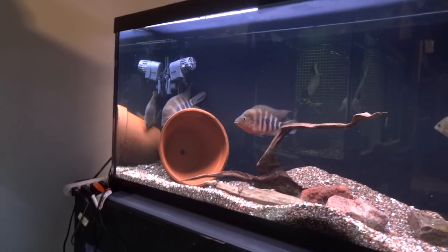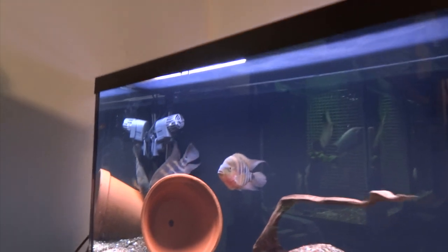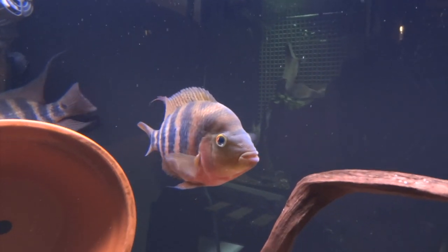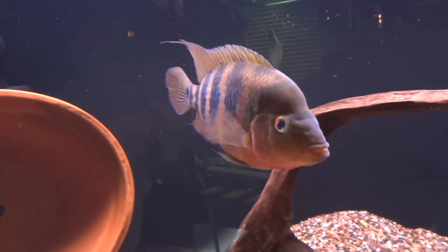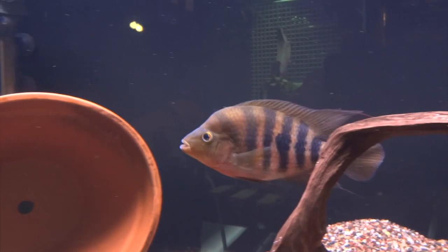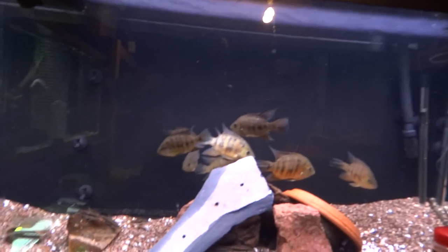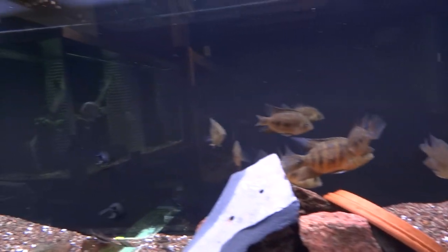I'm really digging her colors. With Holgas, they're a great-looking fish no matter what, but once they really start to color up with their — I guess you'd call it breeding dress — man, they are stunners. This is really sweet to look at. We'll see what happens. I'll keep you informed — if we get any spawning action over the next few weeks I will definitely bring you a video on that. Close out by looking at these little guys here again; I really enjoy watching them. They're fun.